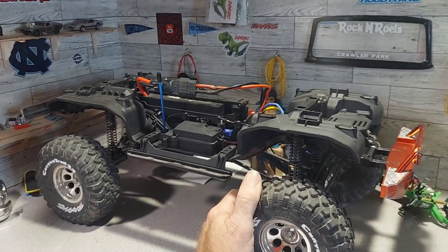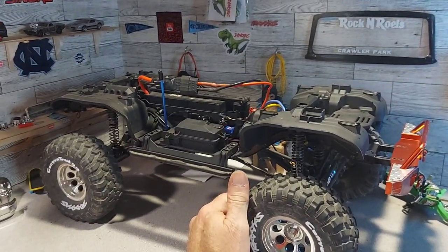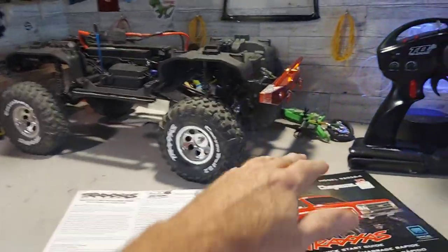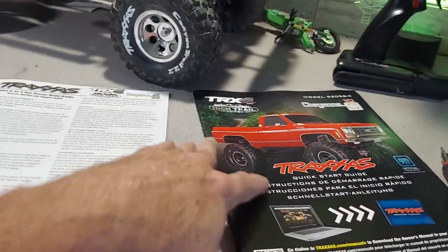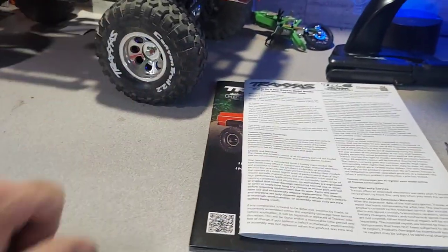And he said, okay, I will see if we have one. He typed on the computer, said, yes, we have one. I will get it sent out to you. What's your address? It was that easy. So thanks again, Traxxas. That is the coolest thing. I mean, you can't ask for better customer service than that. So now I understand why you guys like to buy your stuff new.